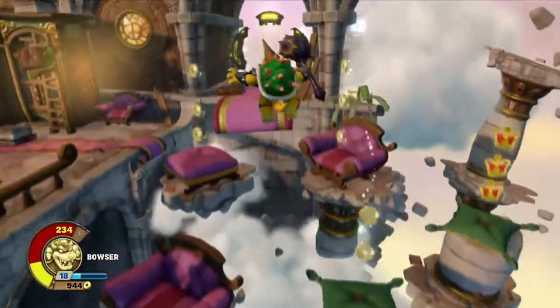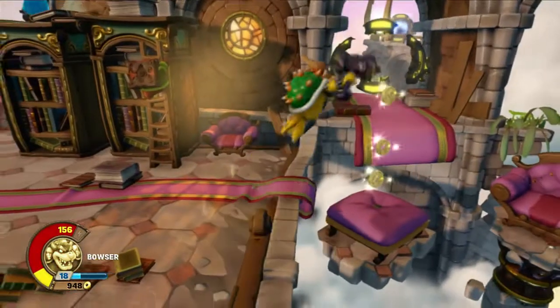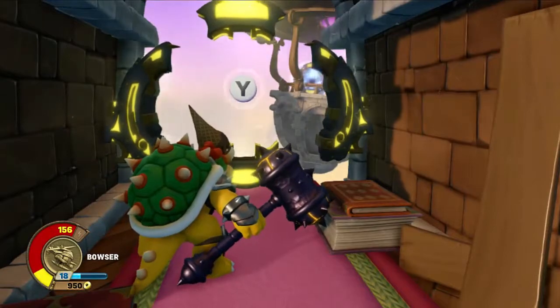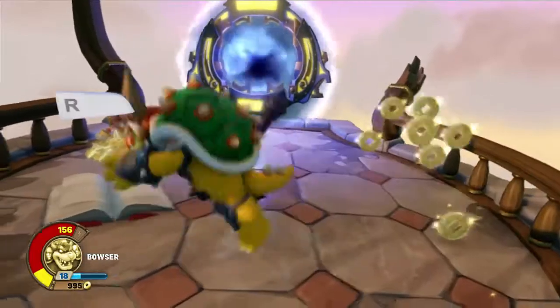Is that food over there? Let me go through the... Wait. No, that's rubble. Ah, crap. Oh, and I take damage on hard mode when I fall. That's right. Okay, so that doesn't bode well. If Bowser dies, I'll just be putting... it's money.